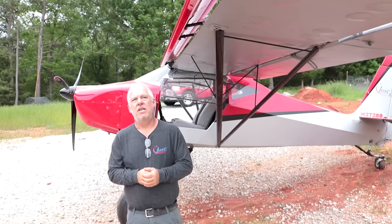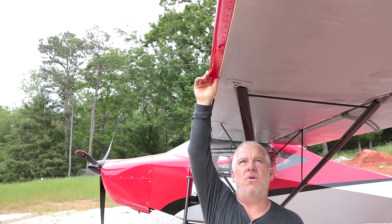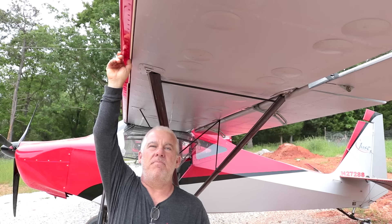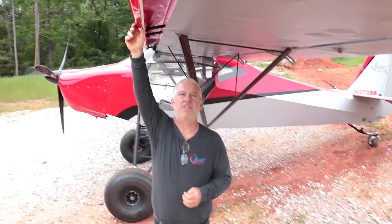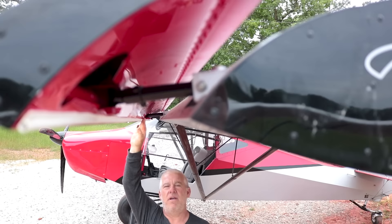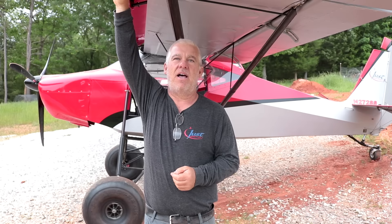The Super Stol is a very unique airplane. Troy, when he designed this airplane, wanted to take the pilot's safety into consideration. He basically used an old technology that commercial aircraft and the old Helio Courier use, which is slats. The nice thing about his slats is they are basically automatic — you don't have to do anything to get them to deploy. You basically raise the nose, get a high angle of attack, and the slats will deploy. These help the air stick to the wing so you don't stall the aircraft, and they are very, very forgiving.